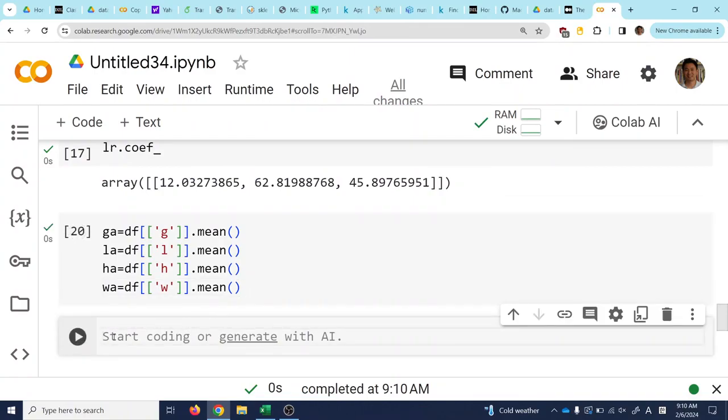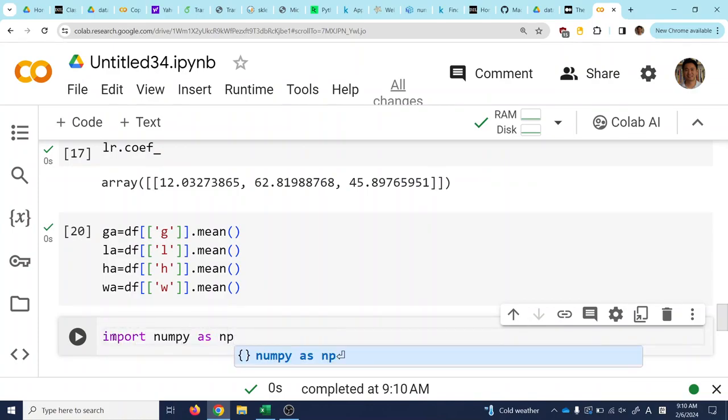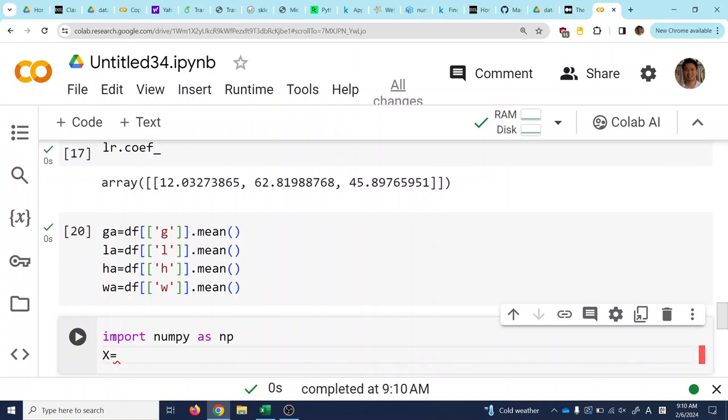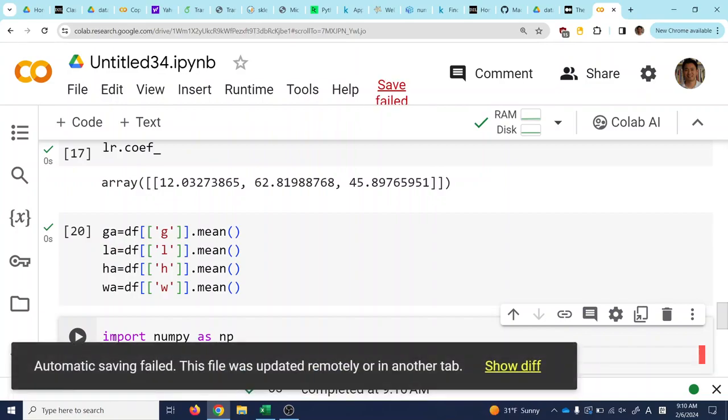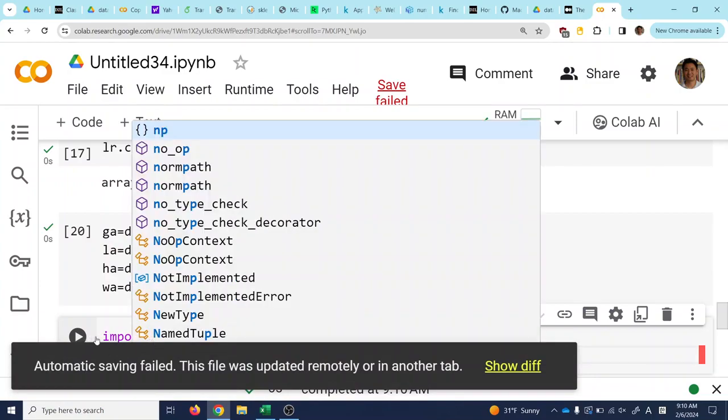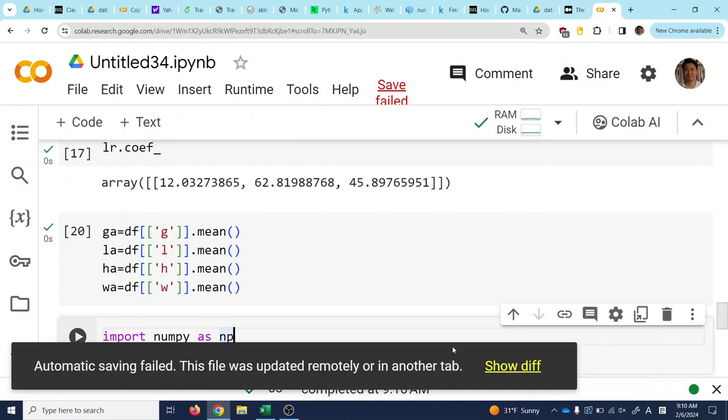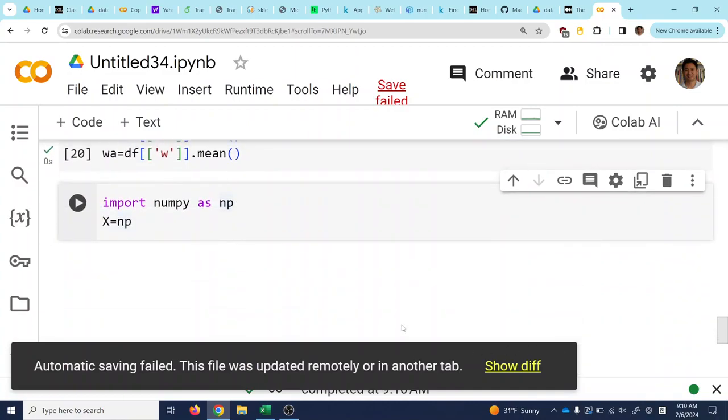Okay, now we're going to import NumPy as NP, and then I'm going to make the X as a matrix of all these length, height, and width values. So let's do this. Okay, all right.